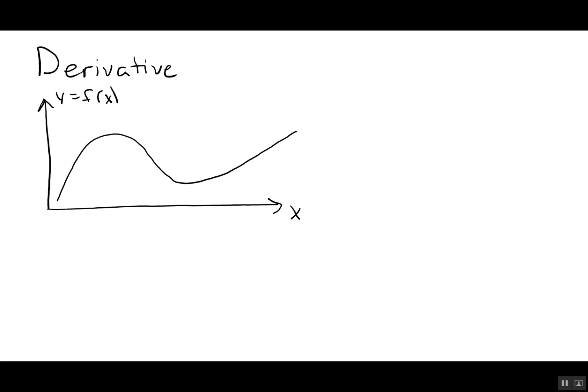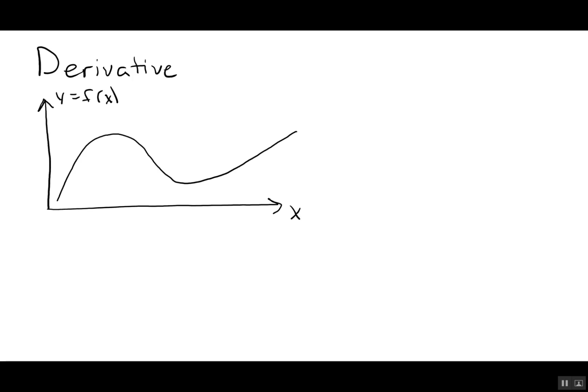So the derivative is a mathematical operation that allows you to find the slope of a function at a specific point. Another way of saying that is it's an operation that allows you to find the infinitesimal rate of change of a function at a specific point. So it involves finding rates of change. Physics is full of physical quantities that involve rates of change, so you can see why it might be important in a physics class to know how to calculate derivatives.